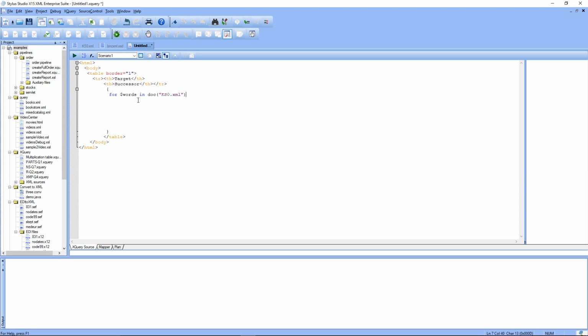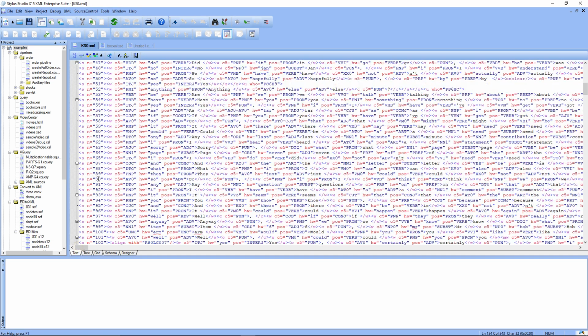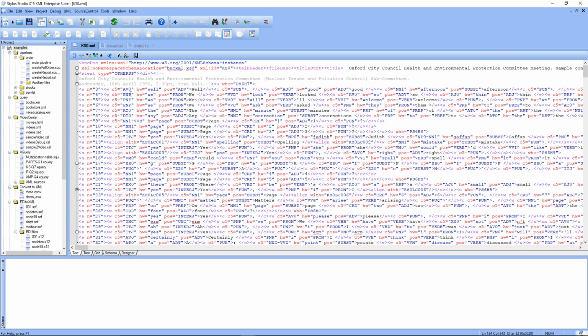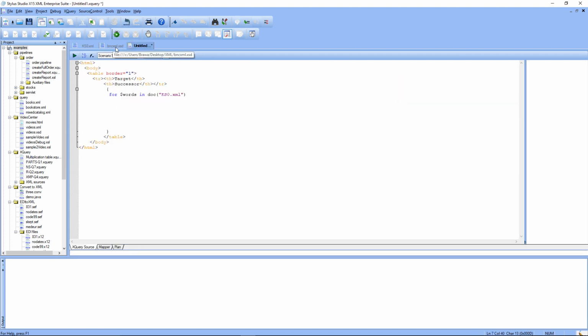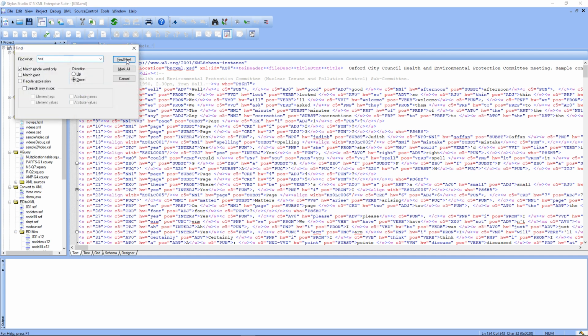Okay, and now what we want to do is get the W node. If I go to the beginning of the document, we have the W node. We want to get rid of any of these proceedings. We just want all the W nodes. So to do this, I'm going to do 2 slashes and a W. So that now takes all the W nodes. But not only do we want the W nodes, we want only the nodes which have the word has, as shown here, the word has only.